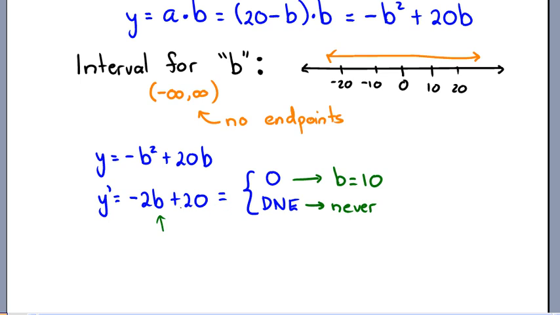So I have a positive derivative before I get to 10. What about at 11? -22, add 20, -2. Oh, I've got a negative derivative later. Okay, so I'm convinced that we're on the right track. The story is going to actually look kind of like this. We've got our choice for B going on here, and then Y, this is the product.